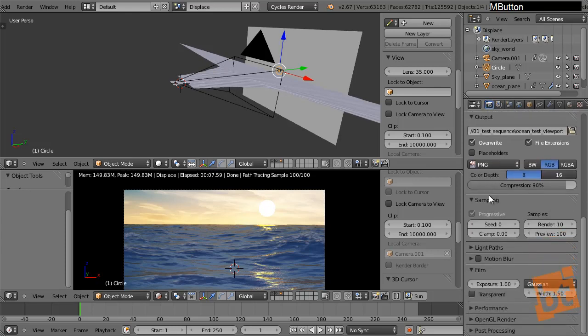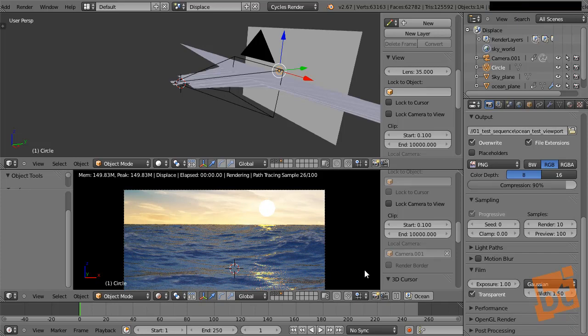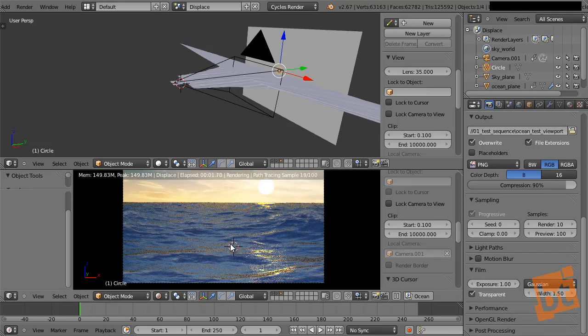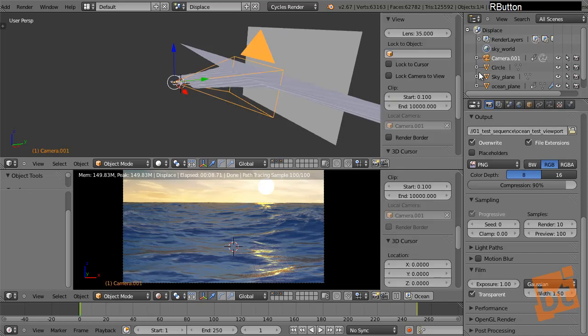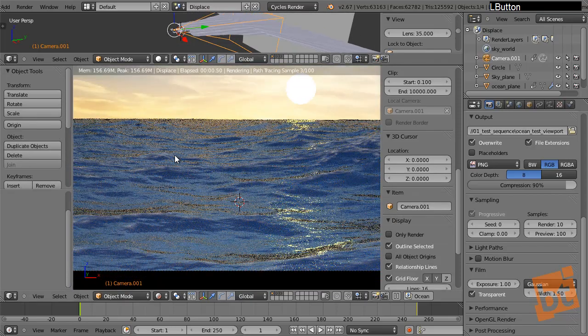Let's go here, and in the film settings, let's enable the transparent option. And something that I would like to add is a very slight depth of field effect here. So I'm going to go to the camera. Let's make this bigger so we can see better what we are doing.